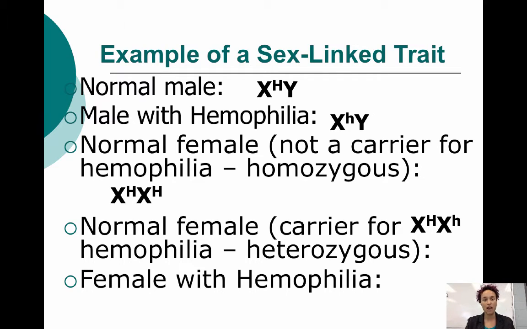So that normal X-linked trait allows them to have fairly normal functioning, but they're able to pass that on. And that's also a reason why you might have things skip a generation. For a female to be hemophilic or to have that sex-linked trait, she has to have both recessives. That's different than the male, who only needs to have that one X chromosome that's recessive.